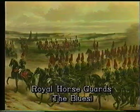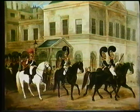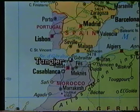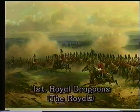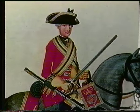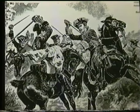The Royal Horse Guards had been cavalry in Cromwell's army, known as Crook's Ironsides after their commander, Unton Crook. Later they were known as the Blues because of their blue livery. And also in 1661, the new queen, Catherine of Braganza, brought Tangier in North Africa as her dowry. The troops sent to guard Tangier were the first Royal Dragoons, Dragons, French for the muskets they carried as mounted infantry. For 300 years, these regiments were involved in every major conflict through a period which saw the creation of one of the largest empires in history.